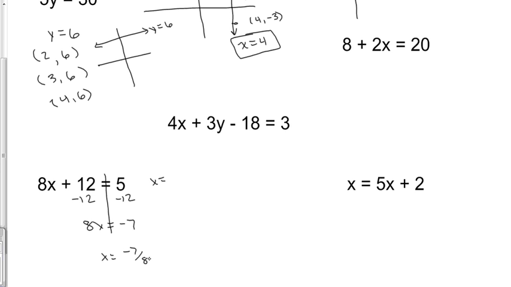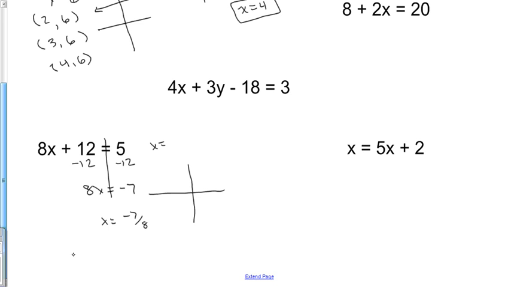This is not a slope, even though it's a fraction. It says that every point on that line has to have an x-coordinate of -7/8. So one of my points might be (-7/8, 0). One of them might be (-7/8, 5), and so on and so on. This is going to be a line that looks like this, that goes through the x-axis at -7/8 right there, and then just simply goes straight up and down.